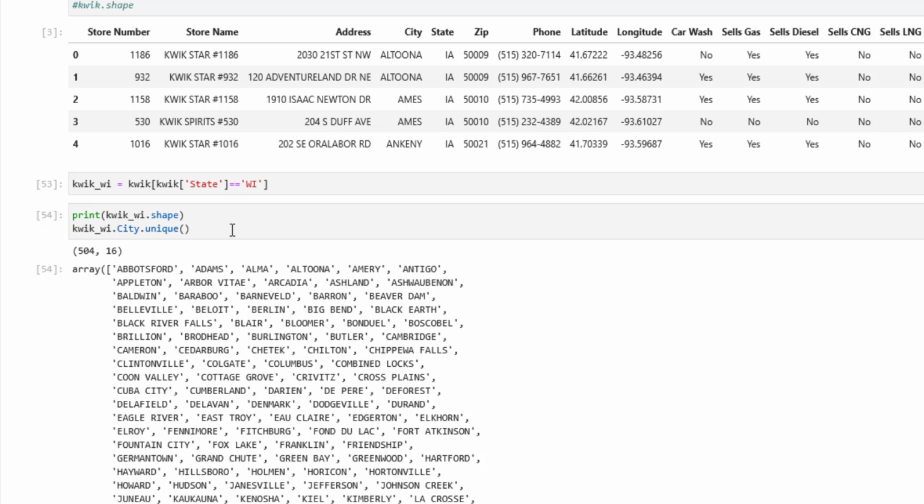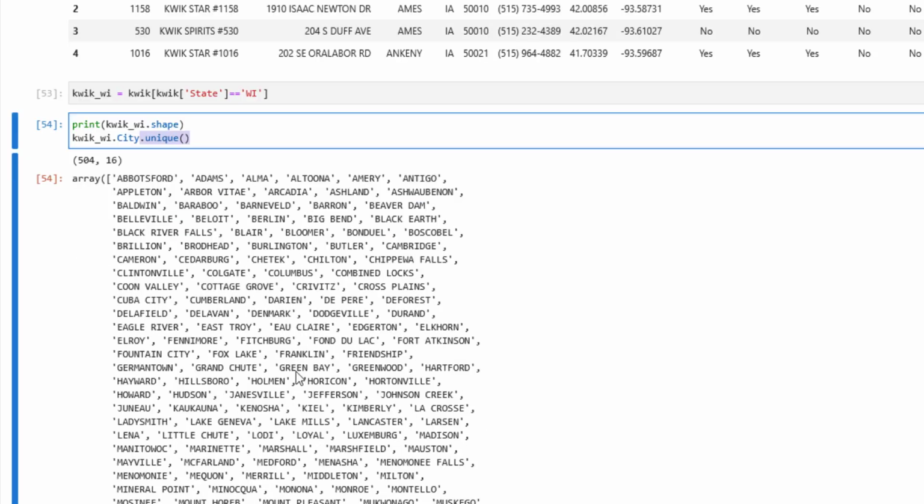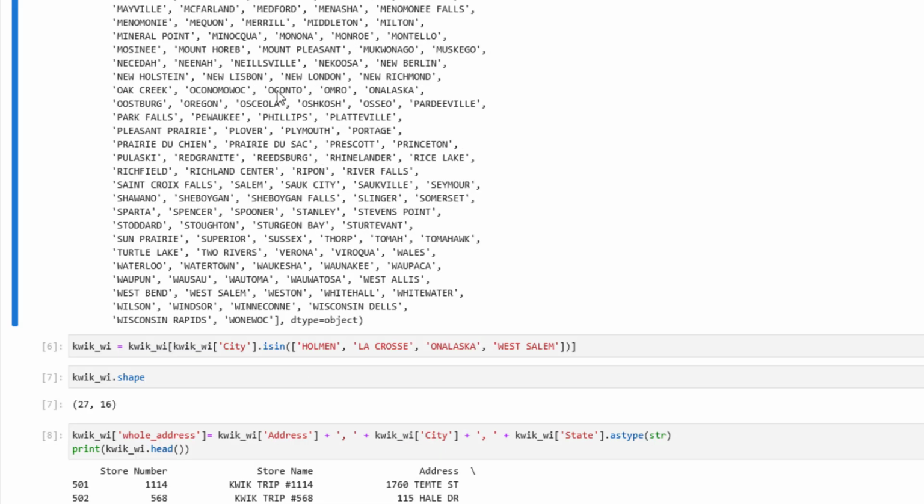Now I'm going to look at the cities, because we are looking at La Crosse, Onalaska, West Salem, these types of neighboring towns and cities in the region. So I'm calling the city column and the .unique function to tell me what cities are listed here. You can see a ton of cities are listed.